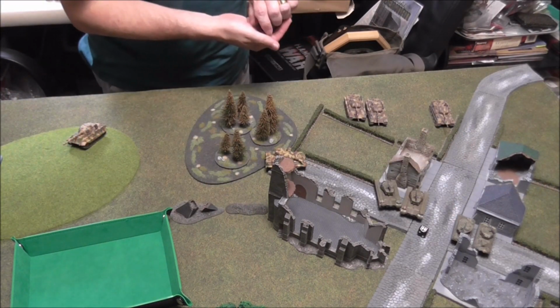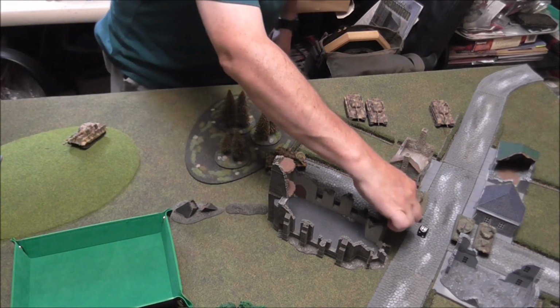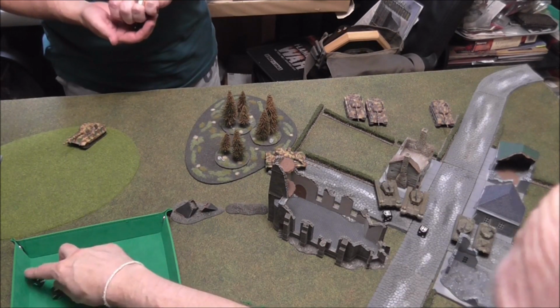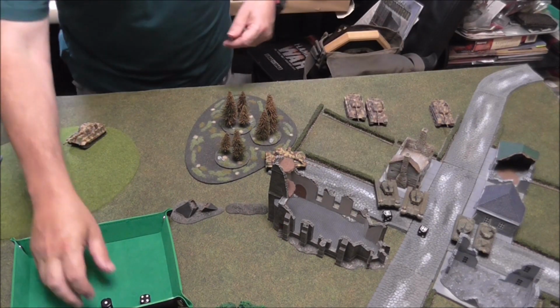And I've got 2 hitting you here on... Same again. 1 each. So 1 guy. Oh well. 2 firepowers, do them separately. So this guy here first. 1, no. This guy here, 4. So he's away.